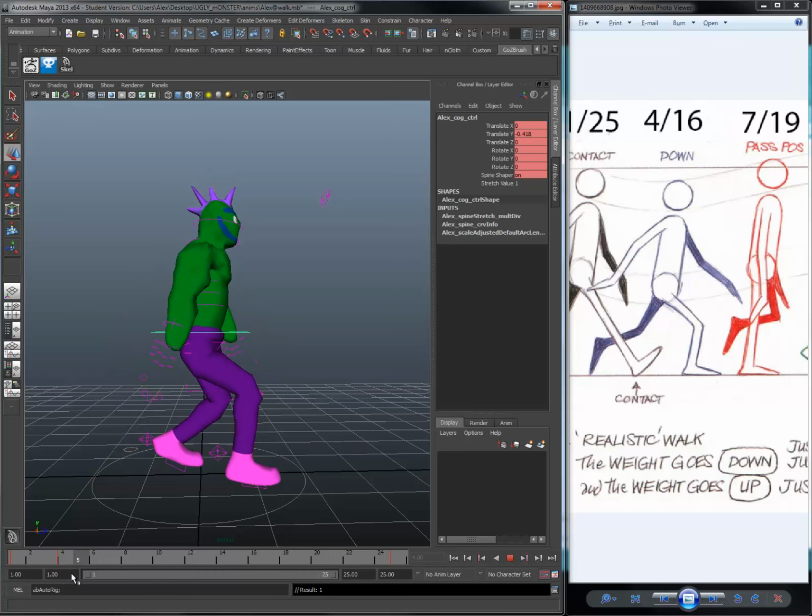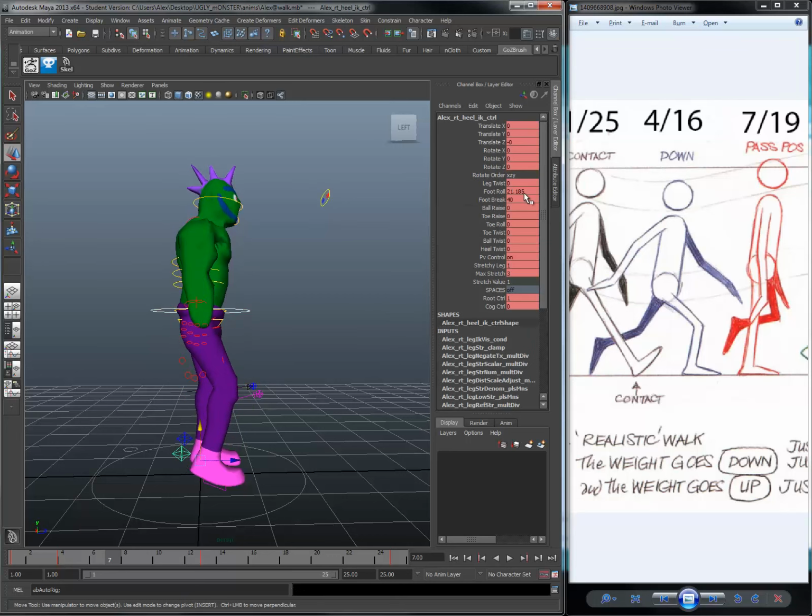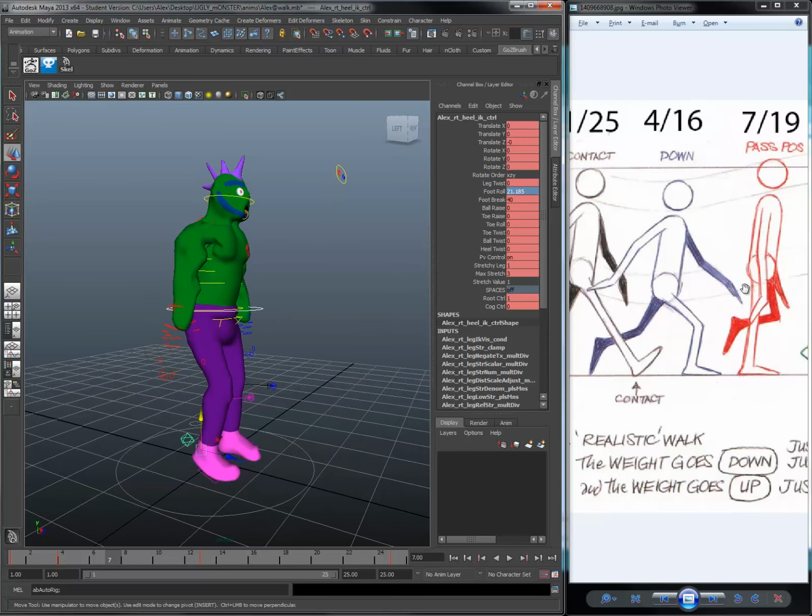So here's 4. And I'm going to go up to 7. I'm going to pull his master controller up. And what you'll notice is it's the same thing here. This foot should be flattened out. Again, I'm selecting the right leg. So I'm going to 0 out foot roll.